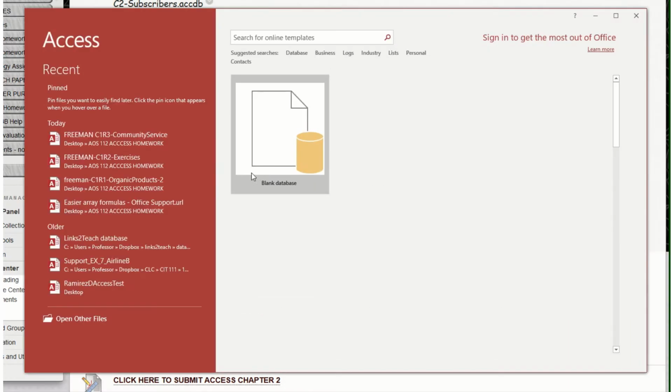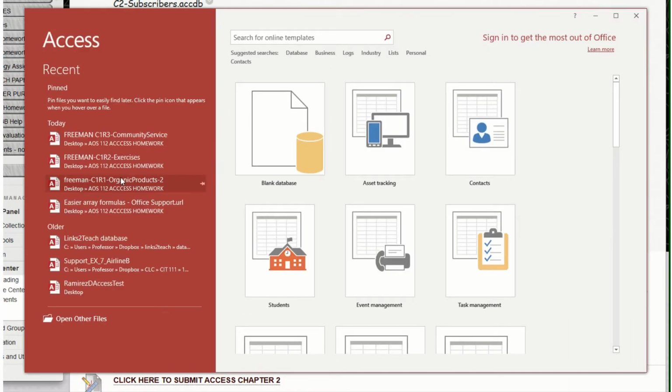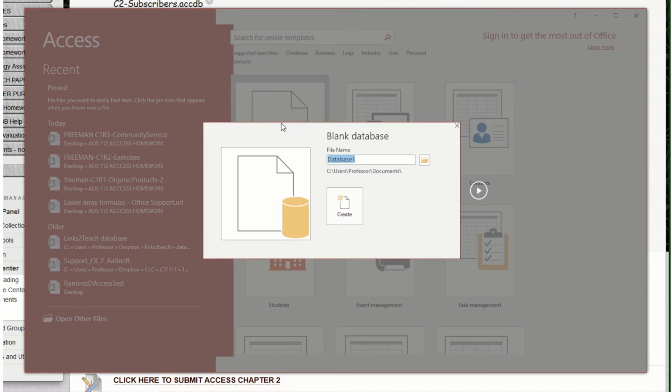open Access, when you first open Access, if you're going to create your own Access file, this is what it's going to look like. We'll click on blank database, similar to how we click on blank workbook for an Excel file or blank document for a Word file. But right away, Access is asking you to give your file a file name. So here is, for example, if you were getting ready for your Access test, which you will start from a blank file, you can type the file name.